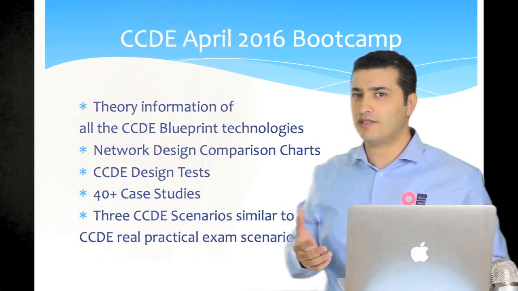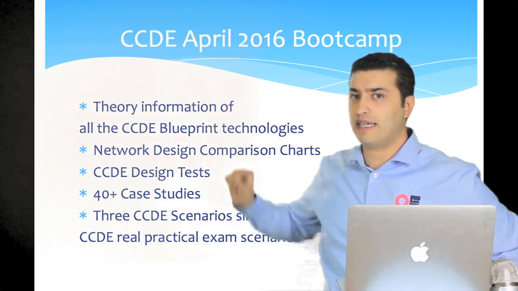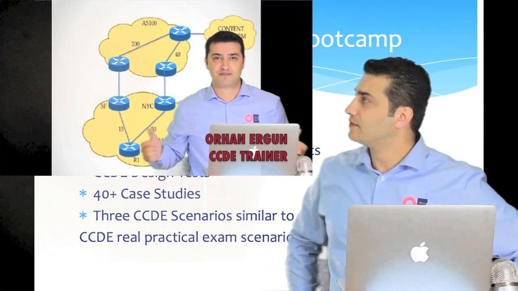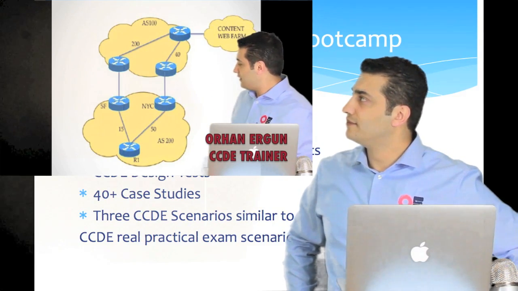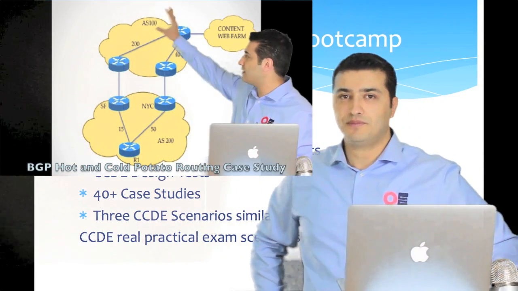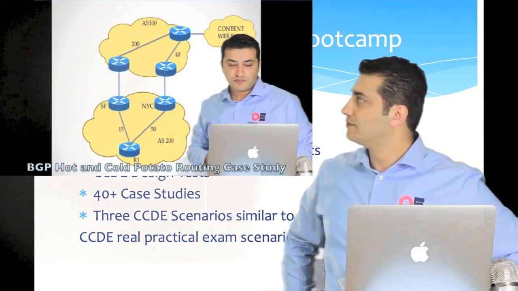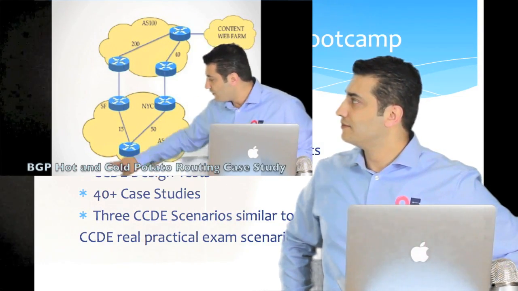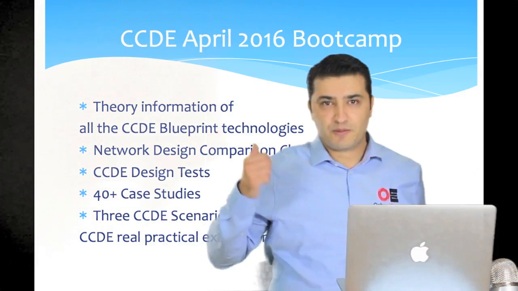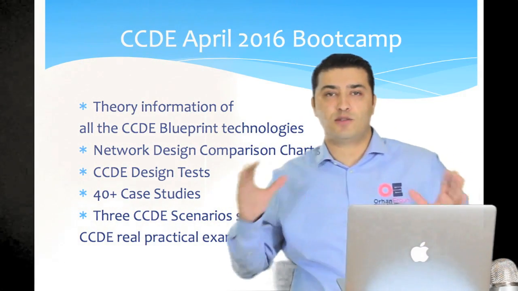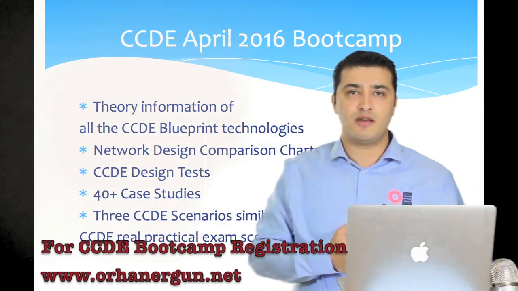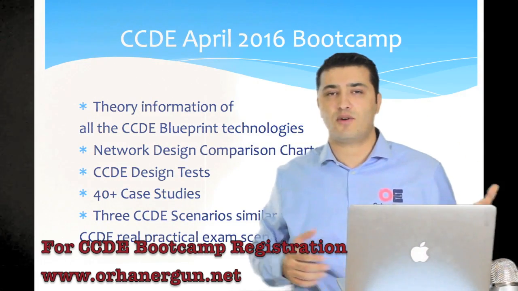What are these case studies about? Let's see one of the case studies now. Today I am going to present a BGP case study and explain how hot and cold potato routing is done. In the topology here, we have two autonomous systems: AS 200 is a customer and AS 100 is a transit service provider. AS 200's customers want to reach web content. As you can see, the case study will help you understand the technologies. In this case study I presented BGP hot and cold potato routing. There will be more than 40 case studies for lots of technologies.